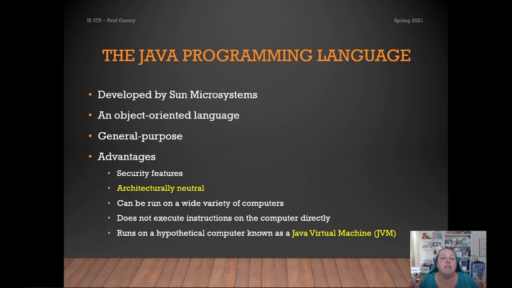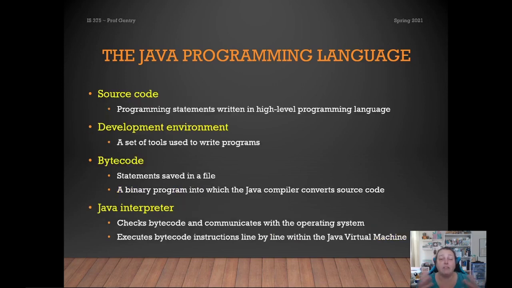What it's going to do is run in this hypothetical universe, okay? And what it's known as is called a Java virtual machine. So the Java virtual machine is started up, and then within that Java virtual machine, that's where the program actually runs. That Java virtual machine is what's going to change per operating system, but not the code.